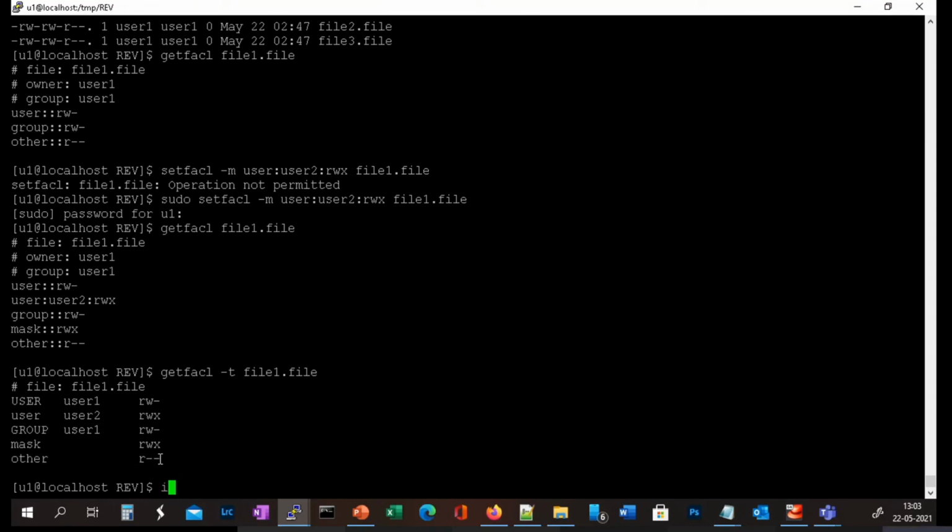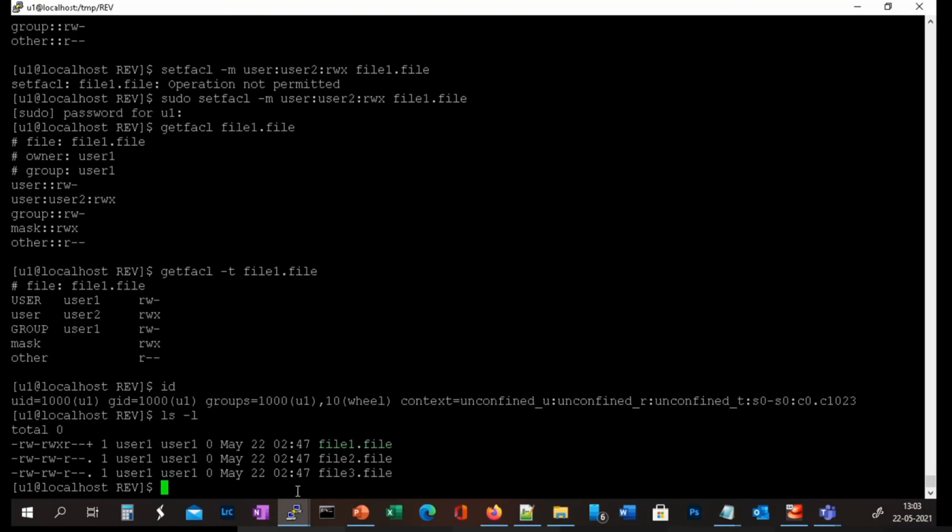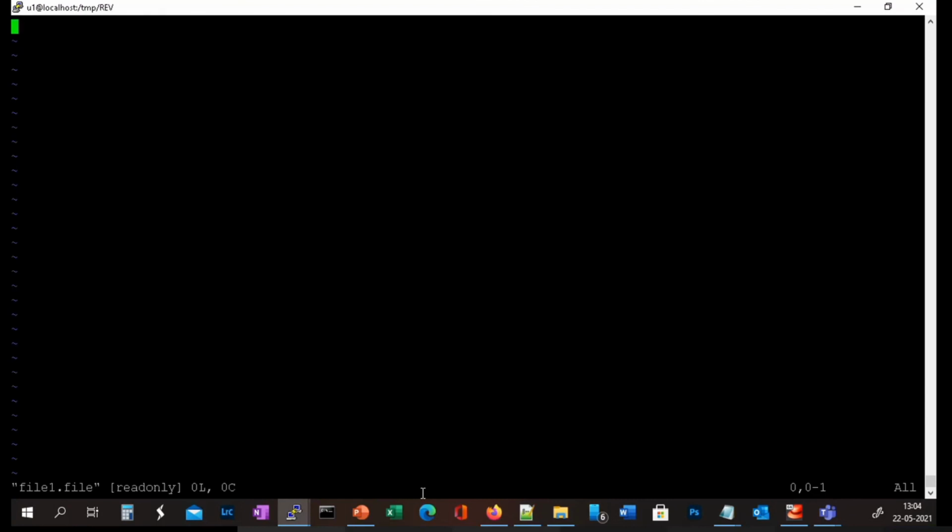Now, I am a user, I am a U1, not even user1. Let me try to edit this file, file1.file. And you notice this plus here, it basically denotes that there is an extended ACL on this particular file. First of all, it shows me it's read only, but still, let me try it.